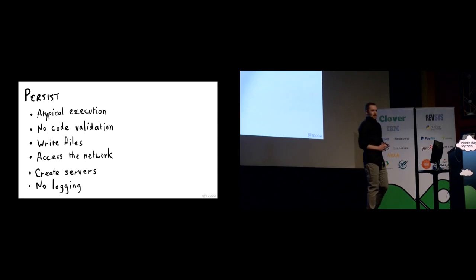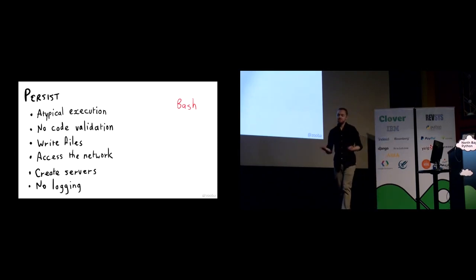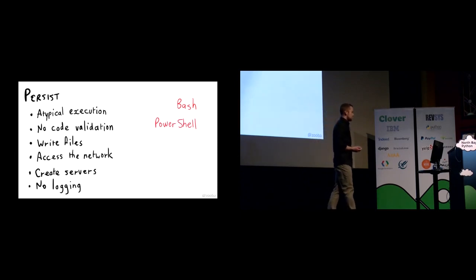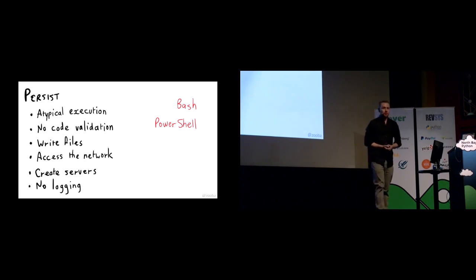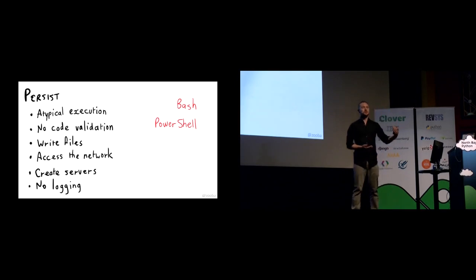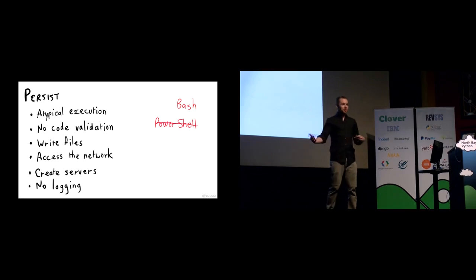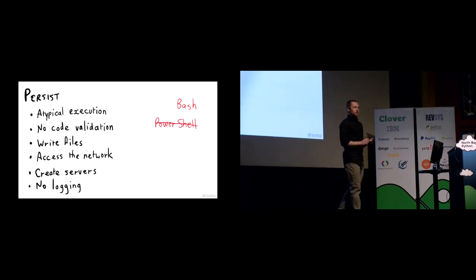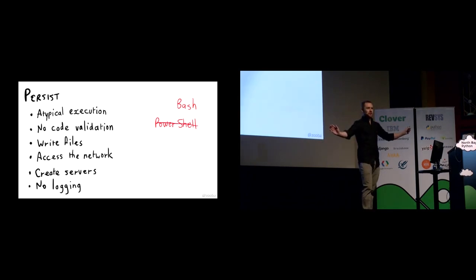So the tools that are very popular for this. Bash, obviously. You can do a lot. You can do all of this stuff with that. But then you have to write bash scripts. PowerShell, also very popular, especially on Windows machines. It's already there. Does a lot of this functionality, so much so that it became so popular with attackers that the PowerShell developers went in and added a whole lot of the functionality I'm about to talk about for Python. And now it's not so popular. There have, in fact, been many, many stories of attackers completely taking over networks, and simply upgrading PowerShell has enabled the defenders to get them out.